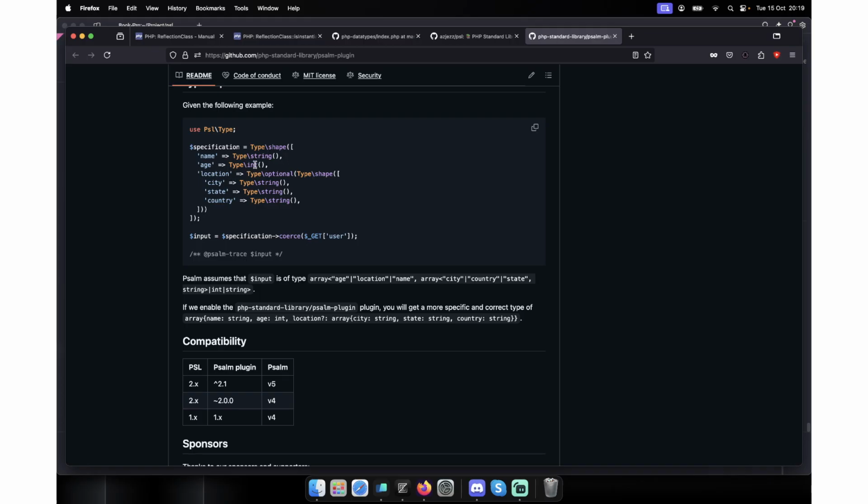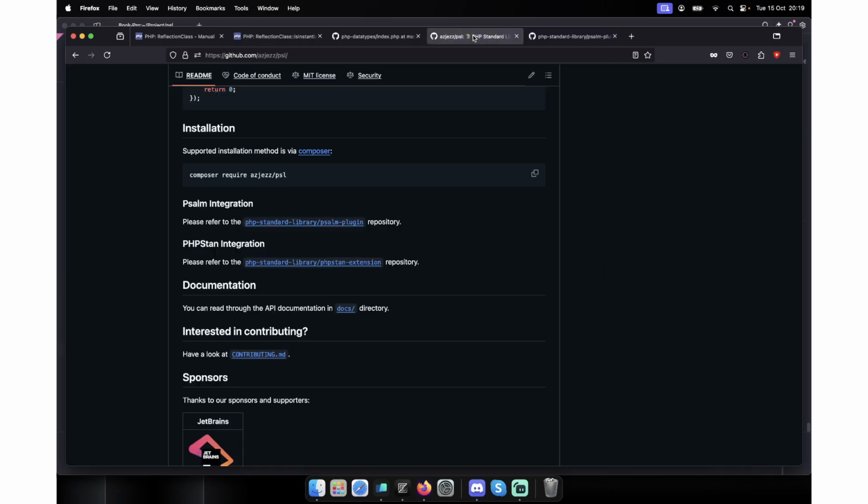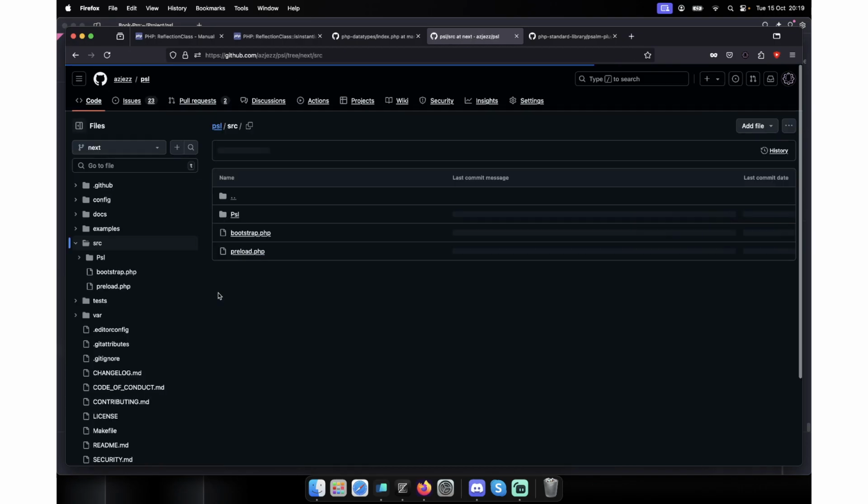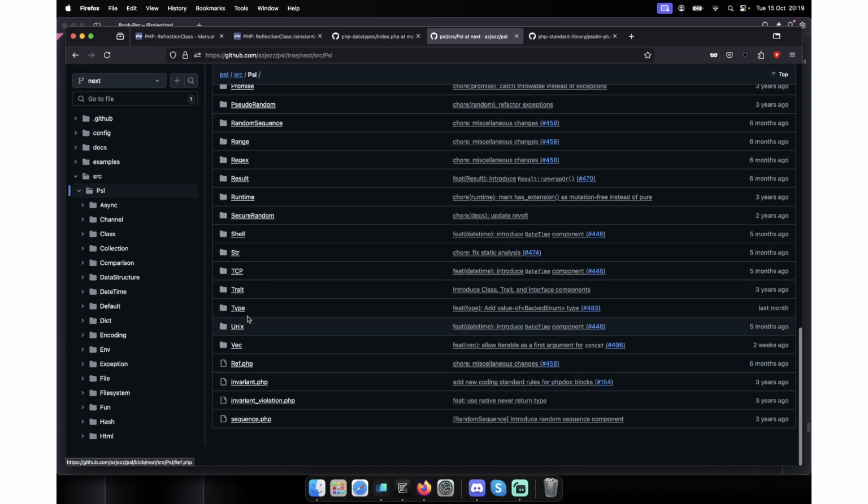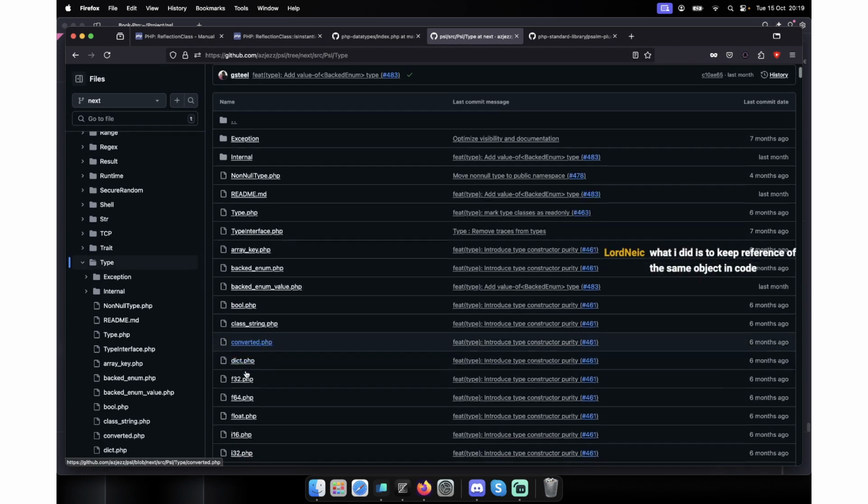If the age is a string that's numeric, it will make it into an integer. And there is also another method in the type called assert that will not do any modification. It will just ensure that this adheres to this. It will not try to do type juggling, sort of. You can check it out. All the supported types are in here in the type namespace.